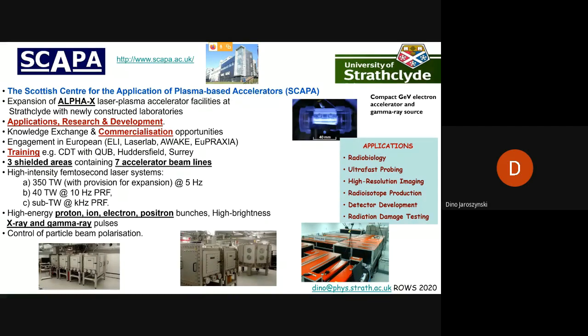And also you can use these pulses for detector development, because of the X-rays and the particles, you have a very wide range of particles. Also the peak currents and the energies in these particle and X-ray beams can be very large. We've been able to show that you can produce joules of energy in the electron beam, and therefore you can use them for damage testing. You can also accelerate protons and you can produce positrons, so you produce a wide range, a sort of toolkit of accelerator. And the source size is very small, of the order of tens of microns.